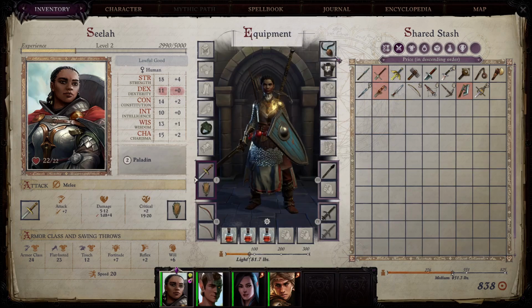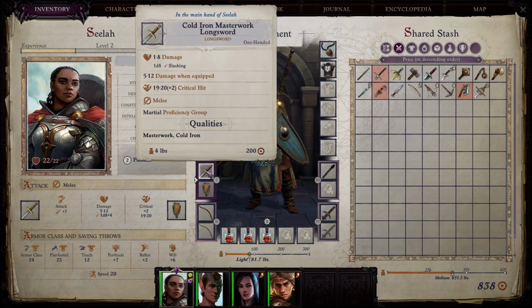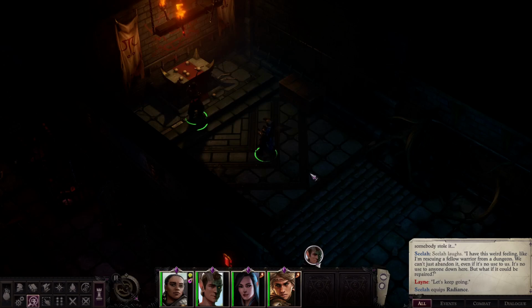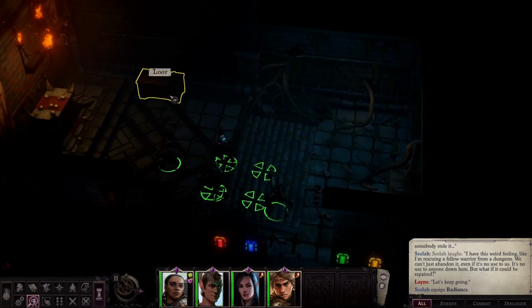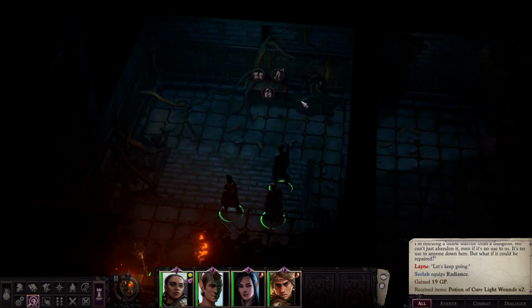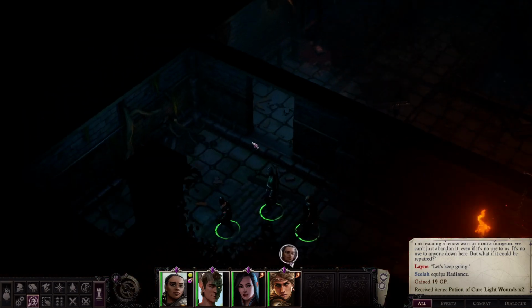But the Cold Iron and +1 basically makes it like the sword she has in her hand now, except I'd much rather give her this. Paladin Sword. She deserves it. Alright. Oh. And there's stuff up there and stuff down here. Let's open this up. 100% to unlock it.